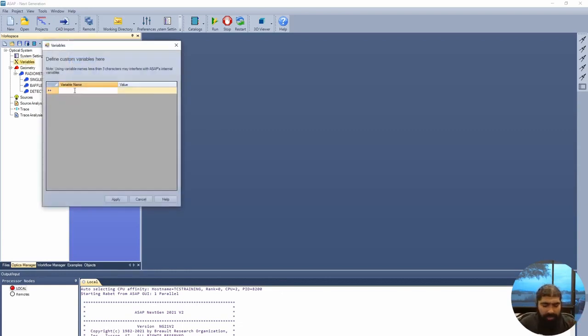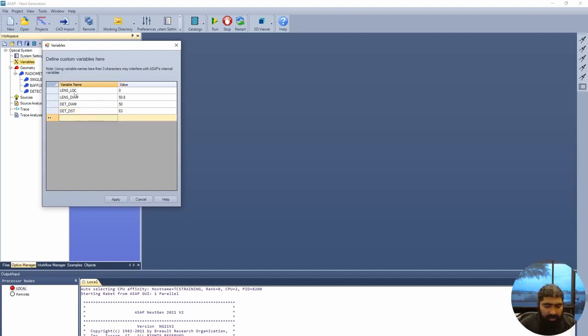So we will have lens location, and that will be at 0. We will have lens diameter, and that will be 50.8. And for the record, I'm pressing the tab key to jump between these. So we have detector diameter, and that will be at 50. Detector distance, and we'll press the tab again, and that will be 63.